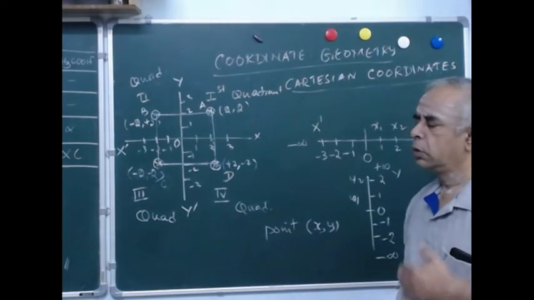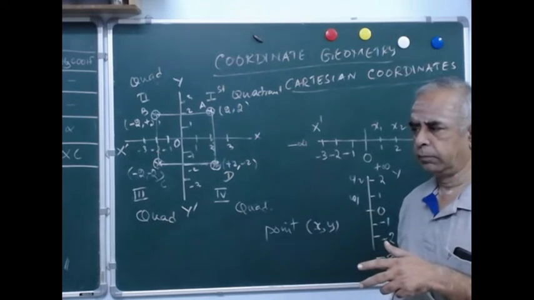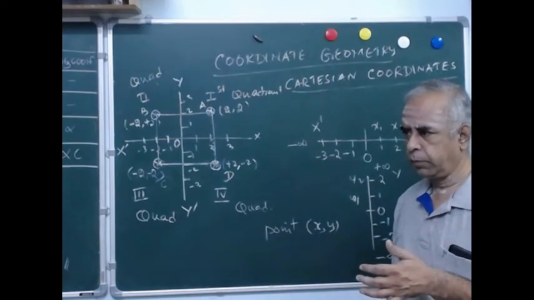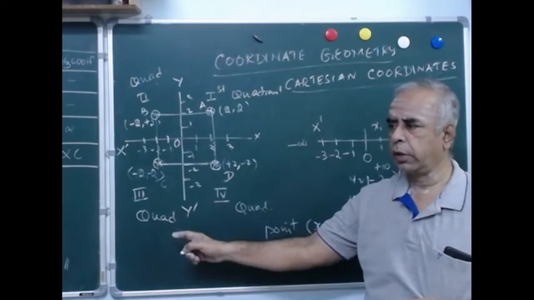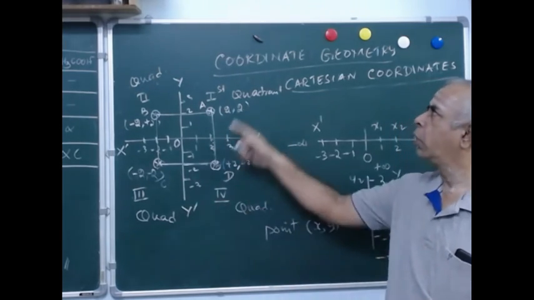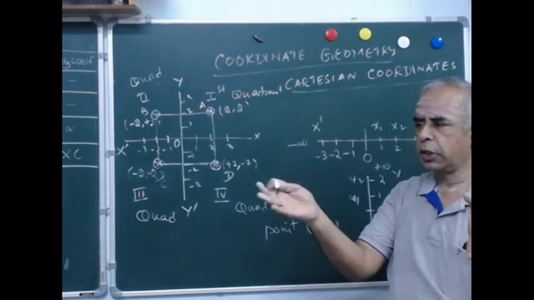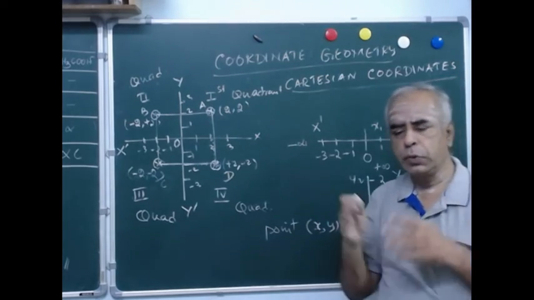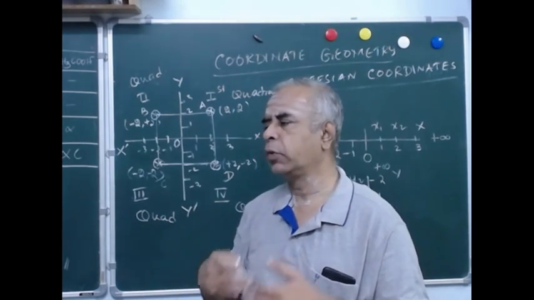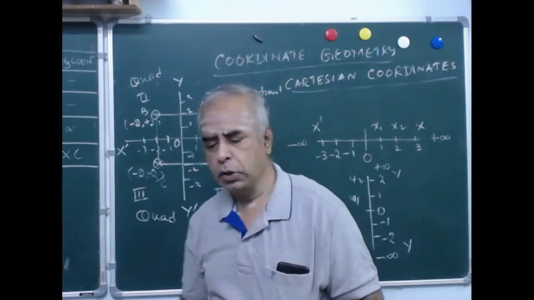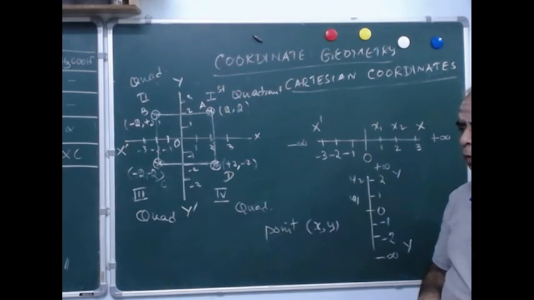Got it? So since you are able to get the shape means what? Geometry. So you are able to get a shape out of coordinate axis, x coordinate and y coordinates, and that is why it is called coordinate geometry. Are you able to understand this? So using coordinates you can illustrate a figure. Got it? So using shape you can represent it by coordinate points, and that is why it's called coordinate geometry. Okay, so I hope now you are pretty clear about the intro part of coordinate geometry. Okay, please take down.